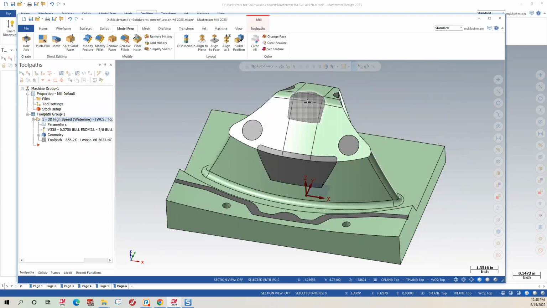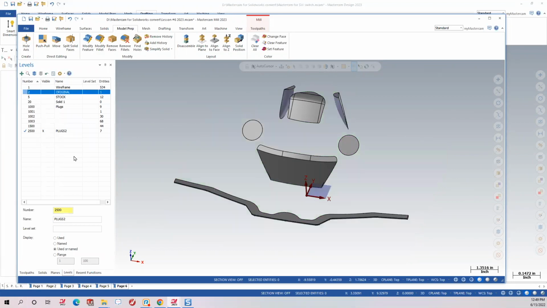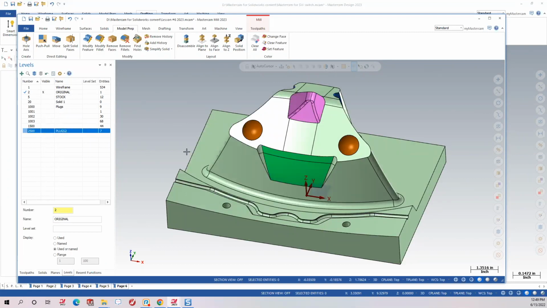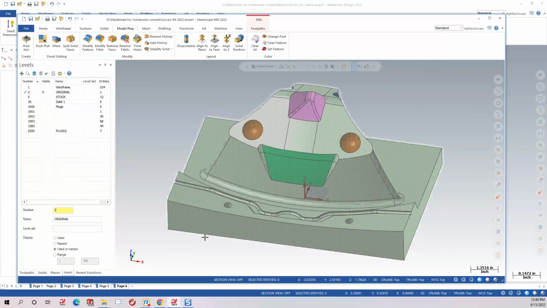As I emphasize again, this is not a toolpath class. It's geometry selection in Mastercam, plugging the model, getting it ready to machine, getting things ready to go as we go through stuff. So just pushing forward to pick geometry as we go through level management. If I turn off my model, there's all the plugs that I've created. And if I want to go back to my original model, there's the original model, and I'm ready to use that to maybe file compare or machine with or do what I need to get the geometry done.